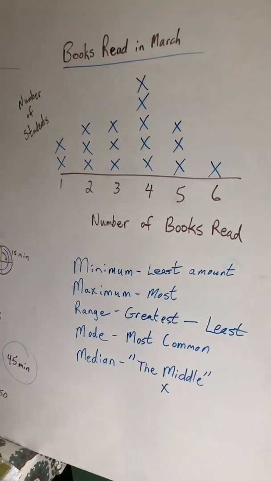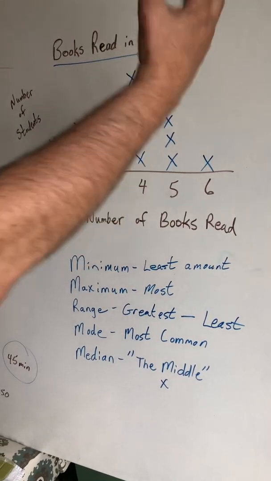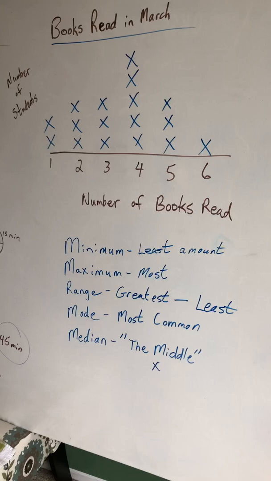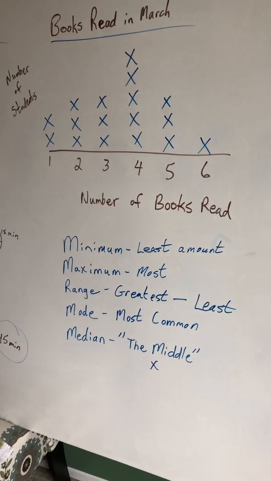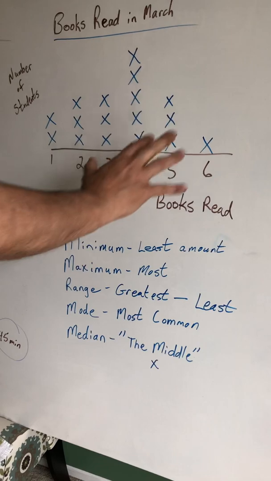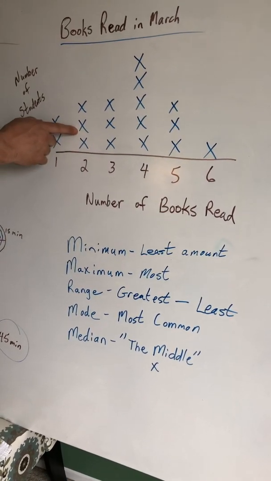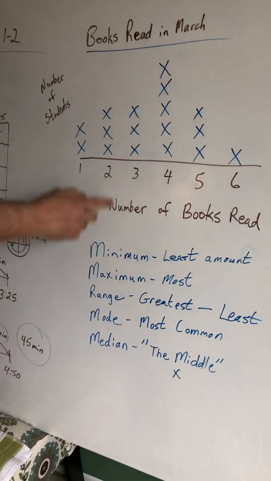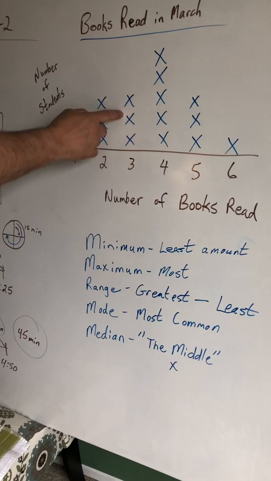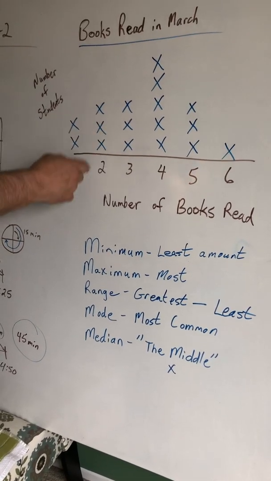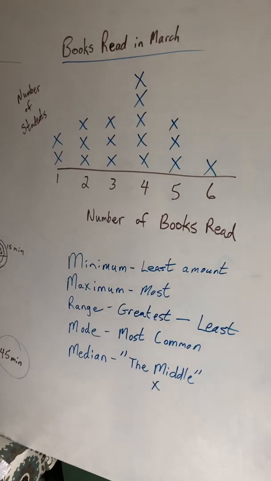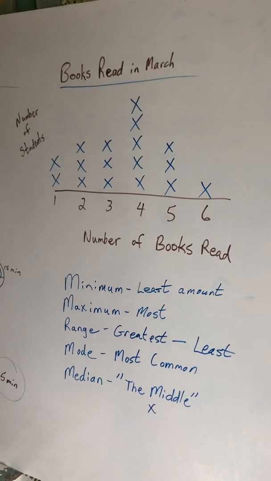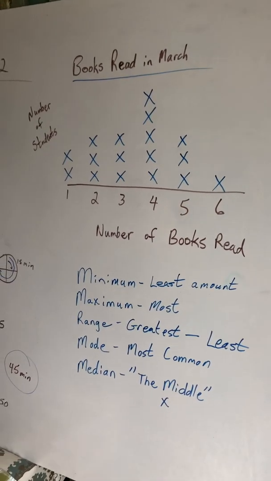So you can see right here in the middle, from 2 to 5, that's where most of the kids read. Even if you think 3, 4, and 5 books, that's a lot of books read, okay? So this is a line plot. We got 2 kids at 1, 3 kids read 2 books, which is a total of 6 books. Keep that in mind too. And here's 3 kids read 3 books each, okay? And so forth. Those X's are students, and this tells you how many books they read for the month. And it's called a line plot.